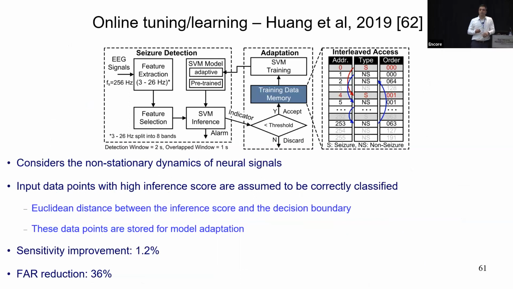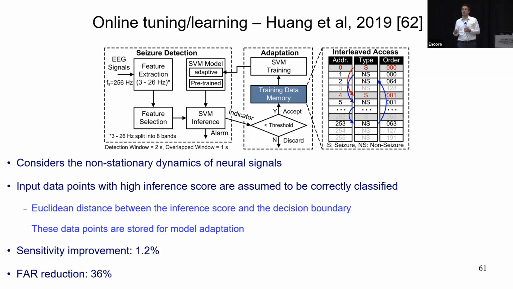So one of the challenges that people are trying to address these days is online tuning. For the past few years, people have thought about the fact that the neuronal activity of the brain is generally non-stationary. So whatever classifier we train, we should be able to do online training. We should be able to tune the performance or the decision boundaries of this classifier as we go forward and learn from every seizure that the patient has. Of course, this requires a lot more computational resources because we know that training is a lot more computationally heavy than inference.